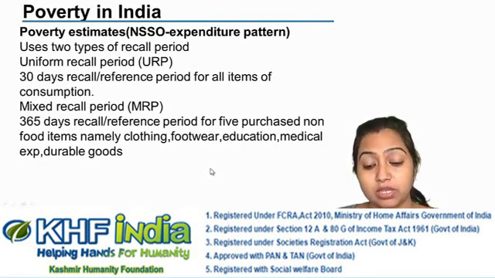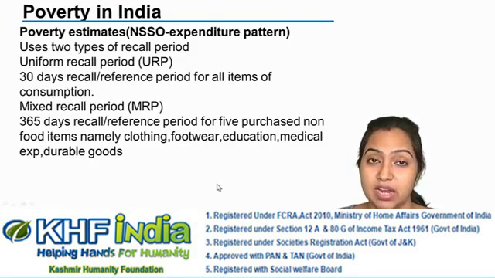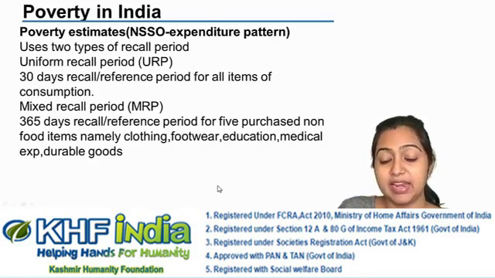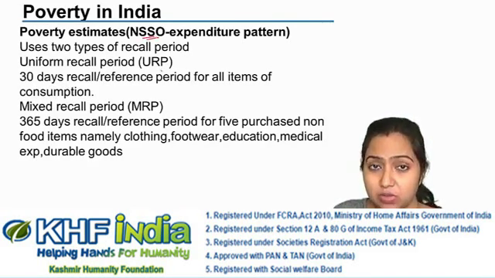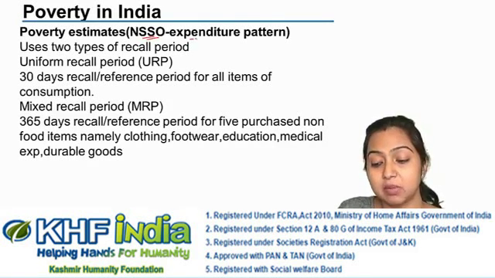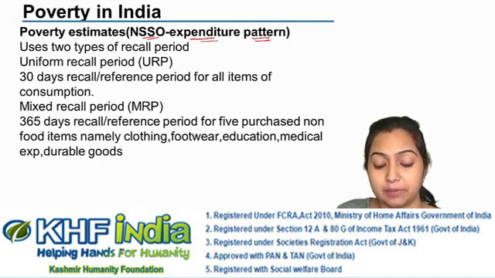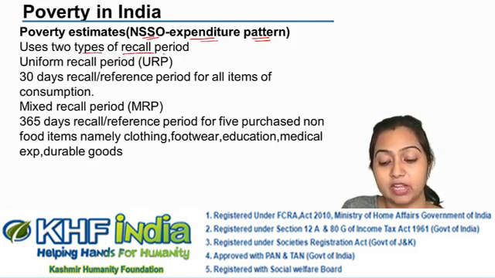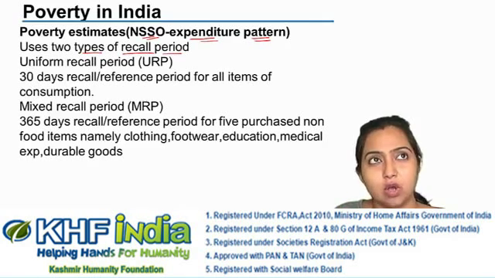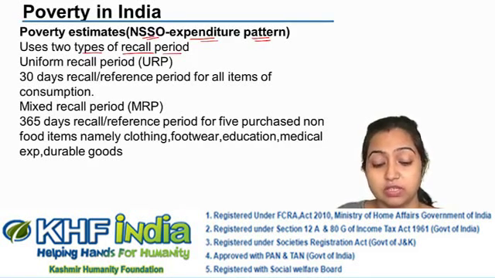Now before we know what the changes have been, let us know how does NSSO collect its data. NSSO, as I told you, collects data from 1 lakh households. Survey is done and they ask about the expenditure pattern of that household, how they spend their money. Now there are two types of recall period. Recall is, can you recall when you last went for a movie? I am asking you to remember, recollect when you last watched a movie. So this is what recall period is, remembering.